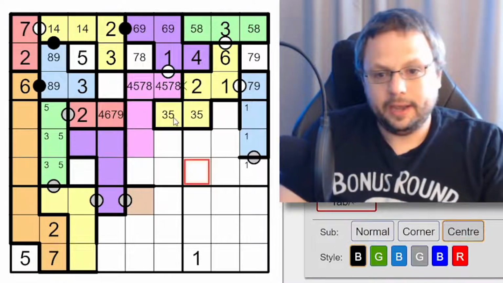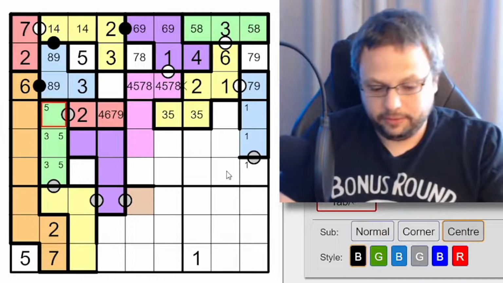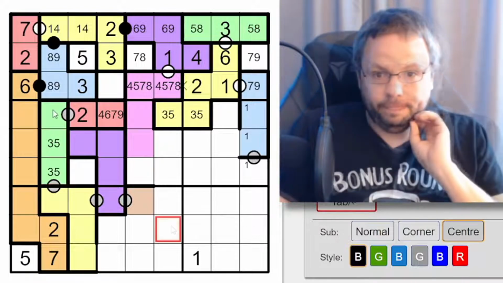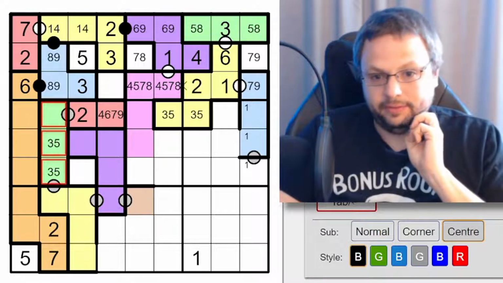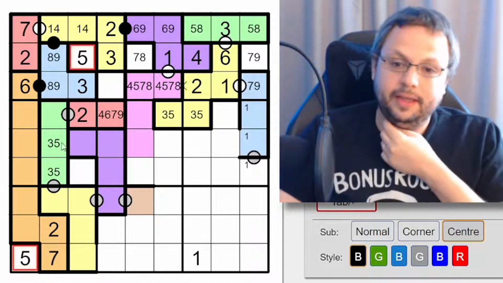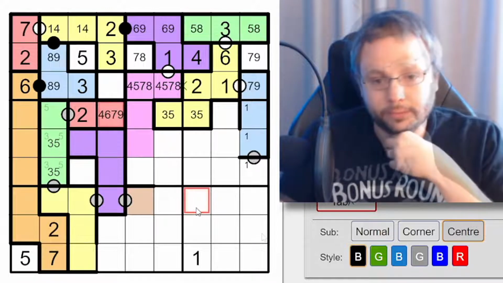Oh, actually, one more thing I notice. If I look at my Sudoku, these pair of digits, this is actually a 3-5 pair. There's a 3 in here that's not there, but there's also a 5 in here by the Sudoku of these two 5s, and it's not there. So this is actually a 3-5 pair. Okay, so that's good to know.